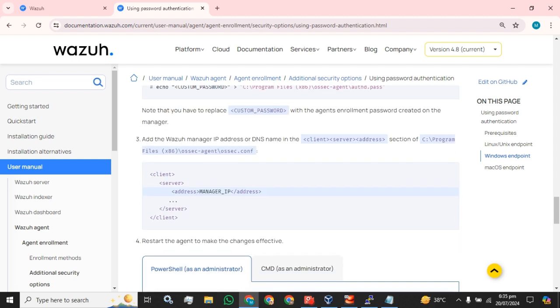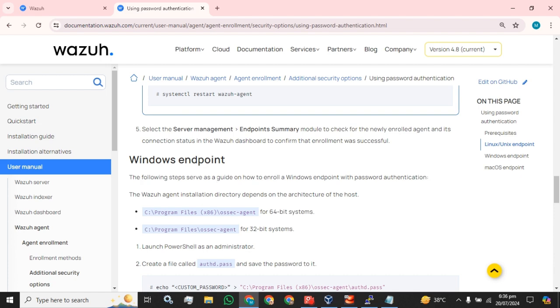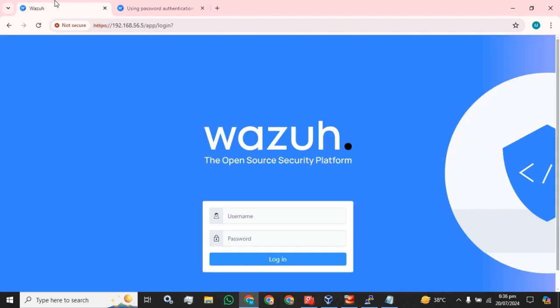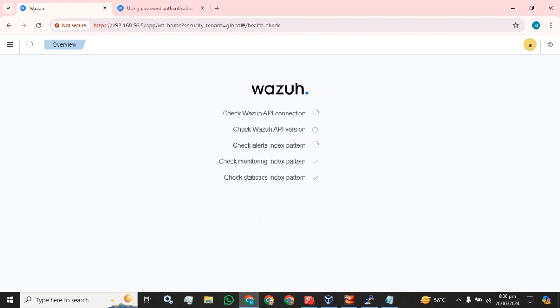Add the Wazuh manager IP address or the DNS name to the configuration file, and then you have to run this command. I don't have any agent installed on the endpoint. To follow these instructions, we have to install the agent on a Windows host.